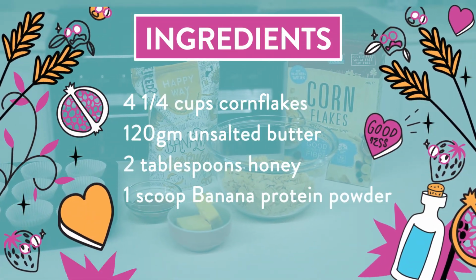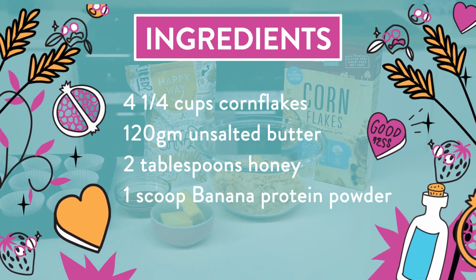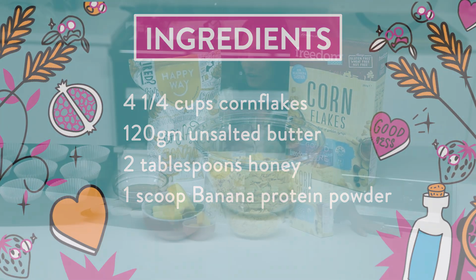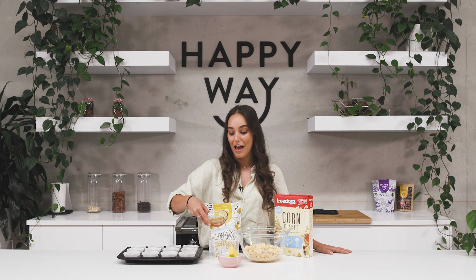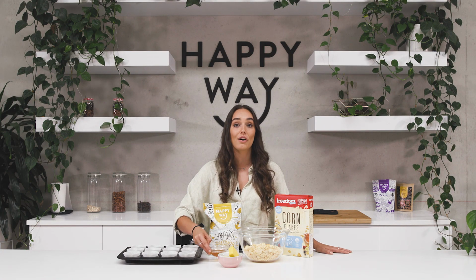What you'll need is 1 scoop of the Happy Way banana protein powder. I've got 4.5 cups of cornflakes. I've got 120 grams of unsalted butter. You can also use coconut oil, but I prefer to use the butter. And I have 2.5 tablespoons of honey.